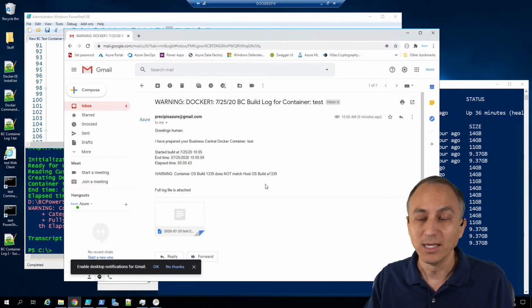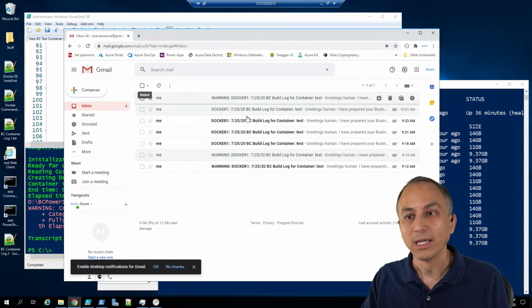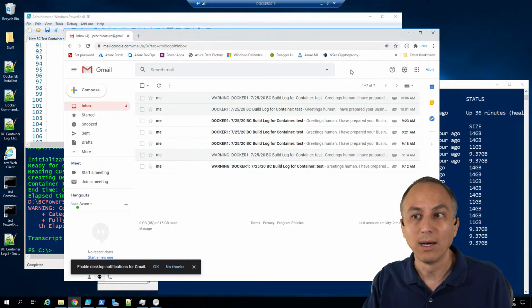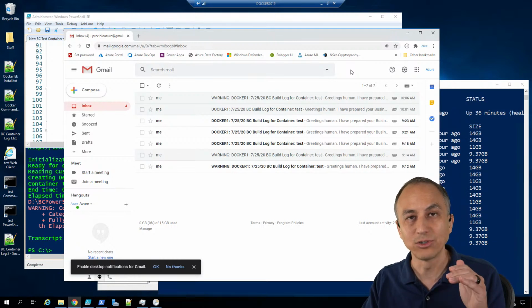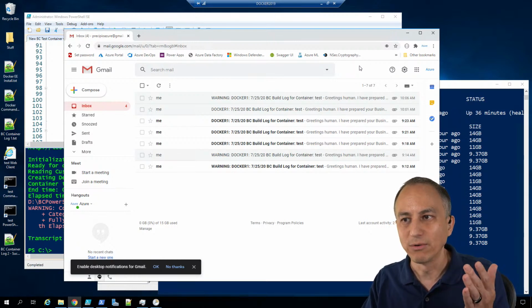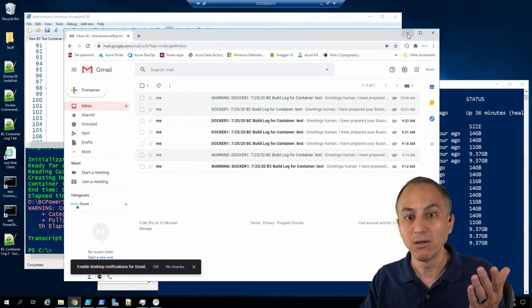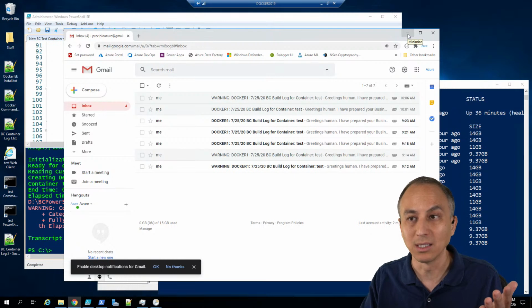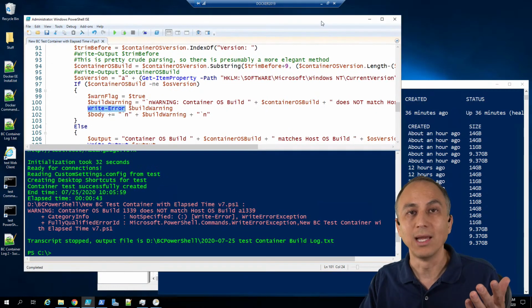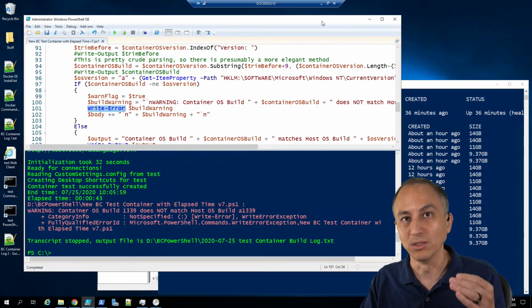So kind of neat. Given that, that was kind of what I'm looking at, and this appears to work. So I'm going to put this in as a scheduled task. A few things I need to refine, but I hopefully won't have to deal with building my BC Docker containers going forward, and I'll know I always have the latest build available.